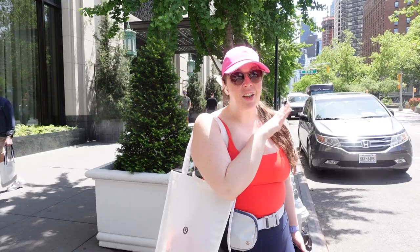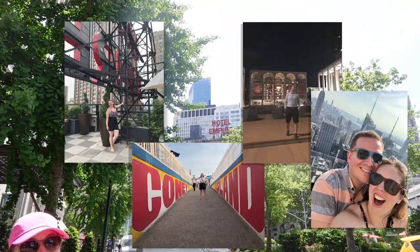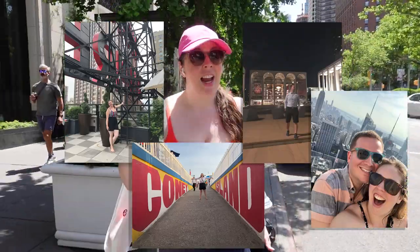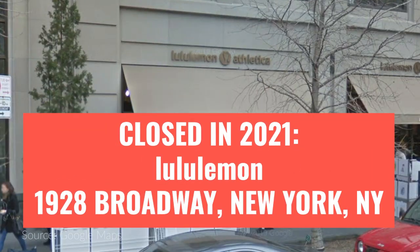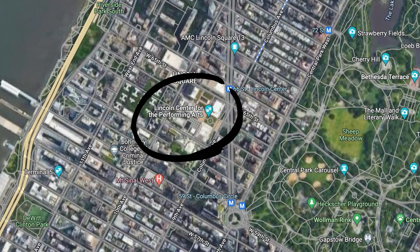This is the hotel where Ryan and I stayed when we were here on our honeymoon. Funny enough, there used to be a Lululemon right here in one of these spots in this building, but I have not seen it in a few years. So I don't know when it closed, but it's Lincoln Center — that's where we are. If anyone knows, let me know in the comments. Lincoln Center Lululemon — what happened?